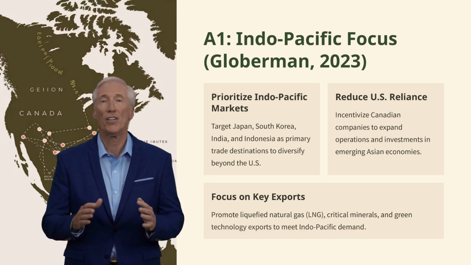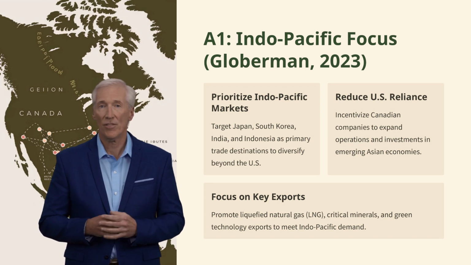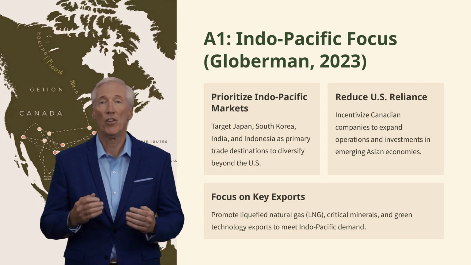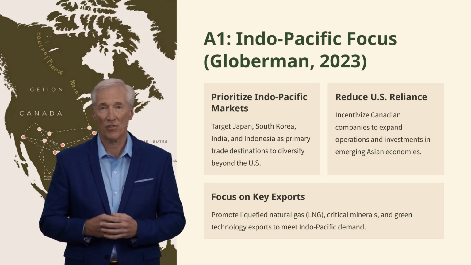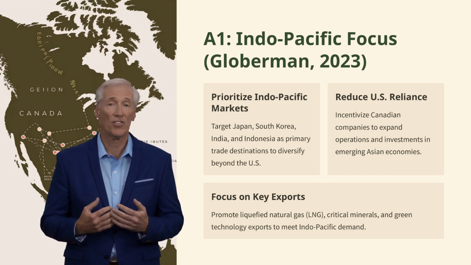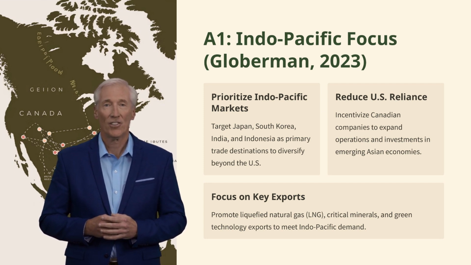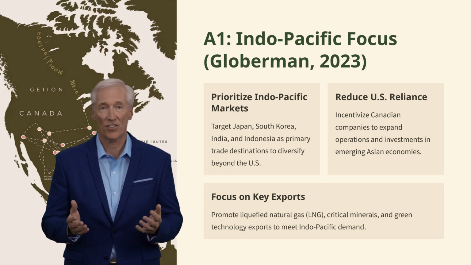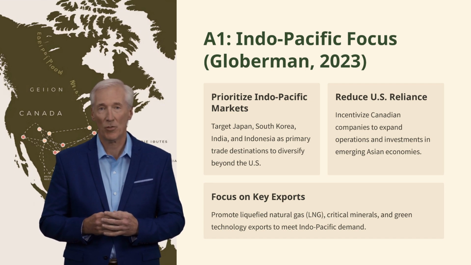Key sectors are highlighted as well: liquefied natural gas, critical minerals, and green technology exports. These aren't just industries, they are the building blocks of a sustainable and prosperous future. And to support this leap, Globerman recommends enhancing trade financing programs to empower our companies to make these ambitious moves. Think of it this way: diversifying our trade is not merely an economic strategy, it's a call to redefine our destiny. As we consider these proposals, we're invited to see a future where opportunity and innovation go hand in hand, transforming challenges into pathways for growth.